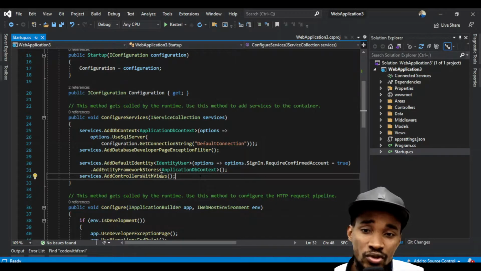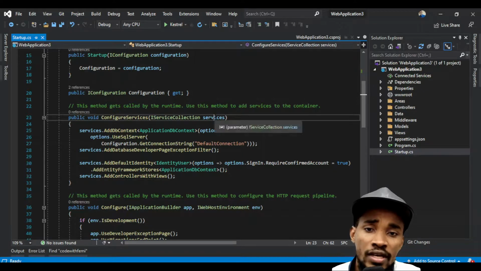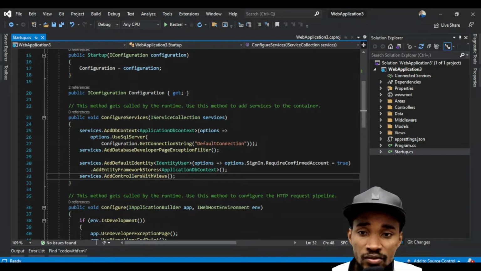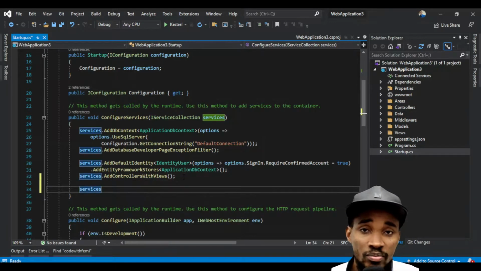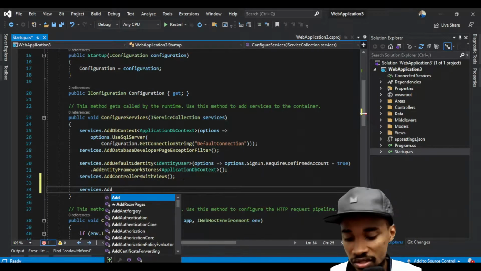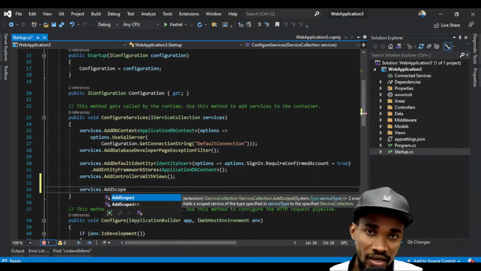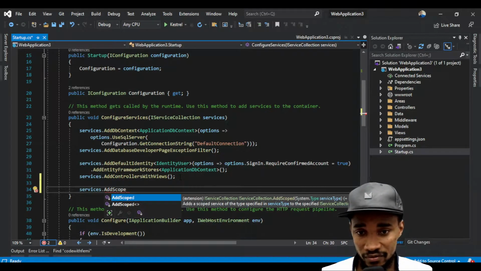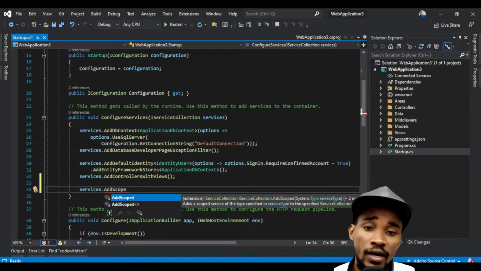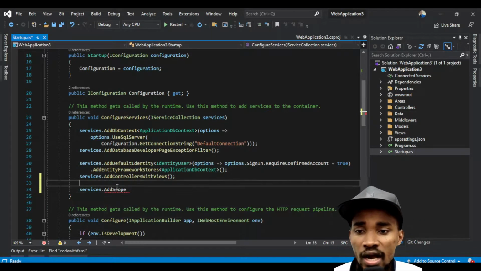So here, I'm going to show you how dependency injection plays out. You can see there's services, which is the IServiceCollection, where you can start registering your dependencies. What I want to touch on is the lifetime of the dependency that you want to inject into classes.